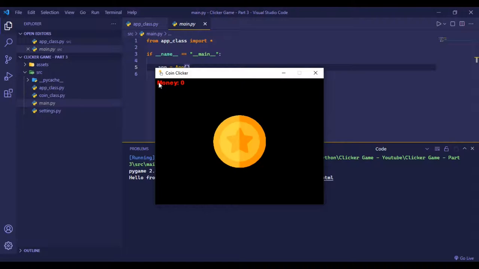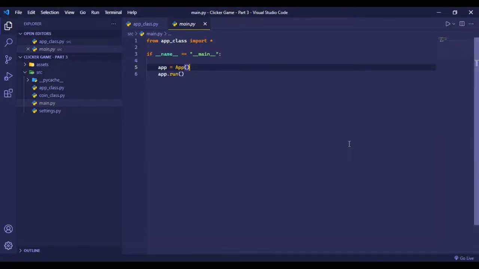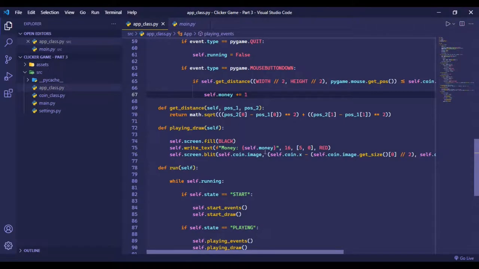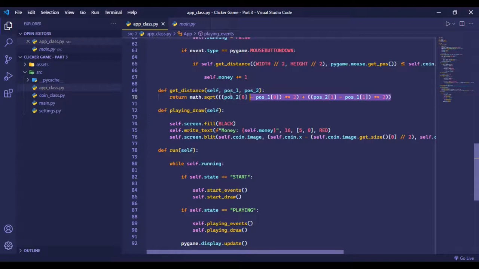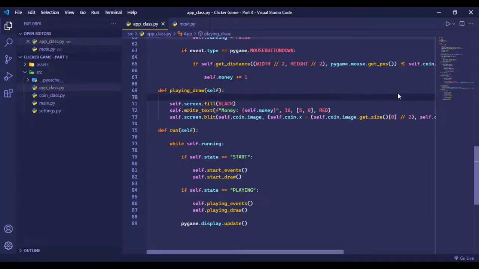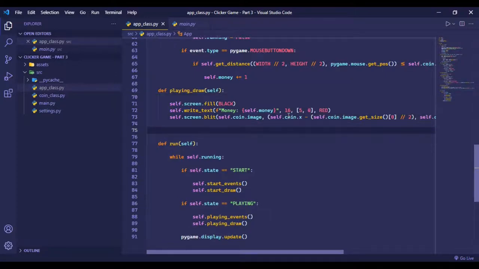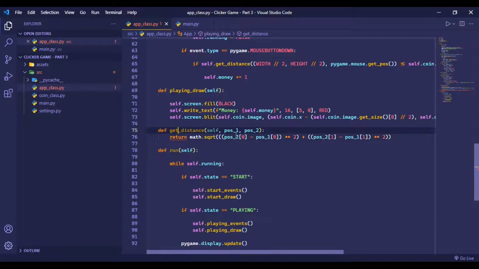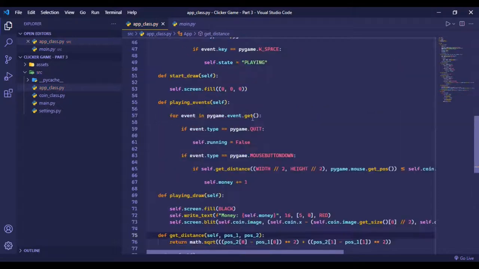And we can also change the color of this. We can just type any RGB value in there, but I just chose red because I like red. It's fine, you can write any color. And next, I'll just cut this because I'll put it in a better place. I'll put it below this function here. Fix the indentation.